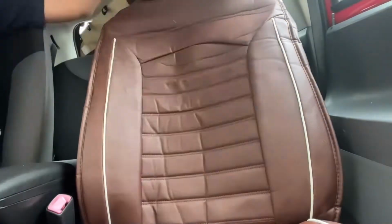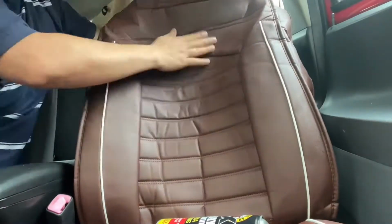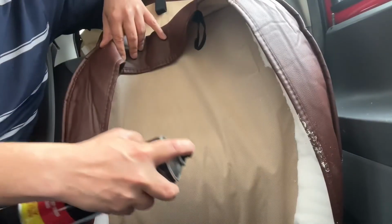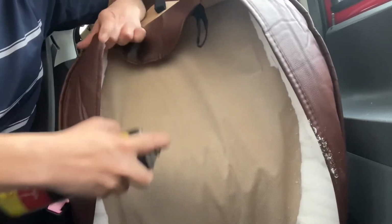You can see the fold marks on this seat cover is making it look not as good as the other one was. I'm hoping it will level out, flatten out as it lays there hanging. Now that I've put it in place, I'm just spray gluing the seat cover to the seat itself.